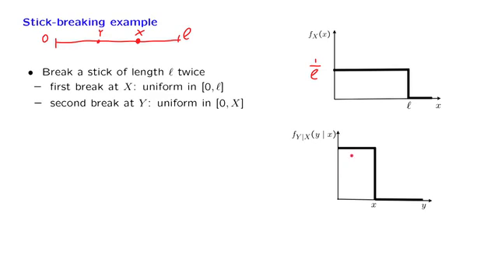A conditional PDF, like any other PDF, must integrate to 1, so the height of this conditional PDF is equal to 1 over x. Are X and Y independent? No. One way to see it is that if you change little x, the conditional PDF of Y would have been something different. Whereas if we have independence, all the conditional PDFs have to be the same when you change the value of little x.